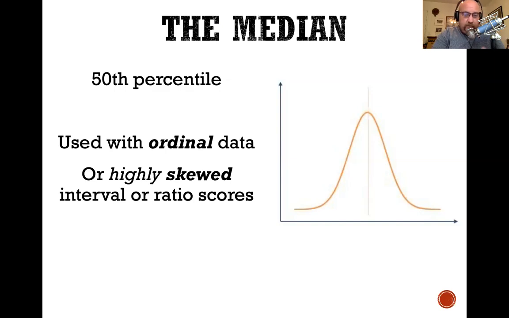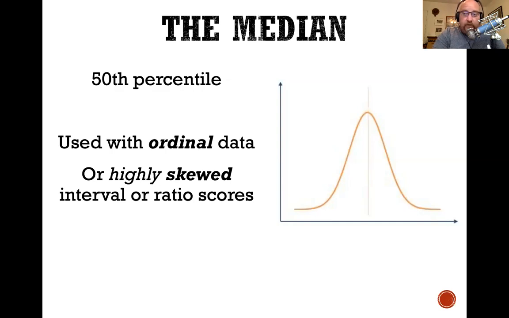And you also want to use the median in one other situation, and that's when you have interval ratio data, but it's skewed. So you have those equal increments of measurements between the numbers you're measuring, but you don't have a bell curve, right? You don't have a normal curve. You have positively or negatively skewed distribution. Then you want to use the median because it's a better representative summary number, and it'll also tell you where the exact center is of your data once you put it in rank order. So that's what you do with the median.